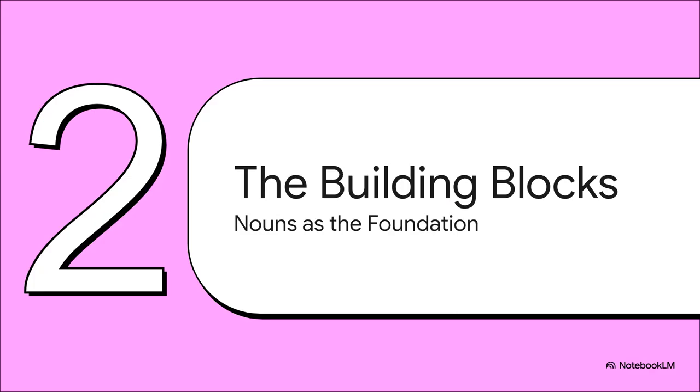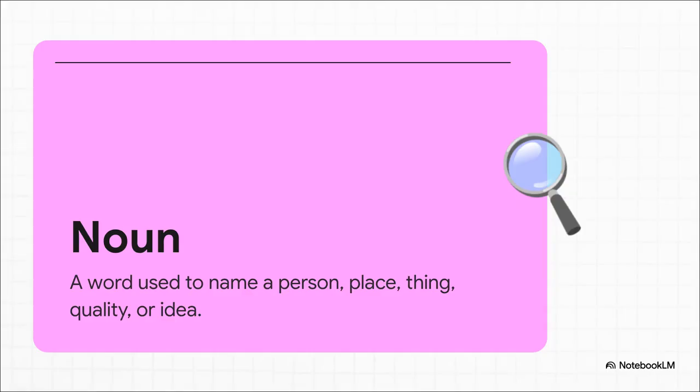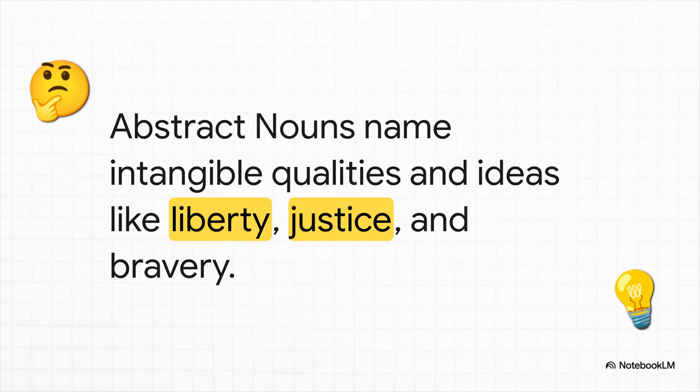All right, so every great structure has to start with a solid foundation. And in the architecture of language, that foundation is built with nouns. They're the essential substance of our sentences. This is probably the classic definition we all learned in school, right? A noun is a naming word. It's the what in our world. Tom, Mars, an automobile, justice, they all give us something, whether it's concrete or abstract, to build our sentences around. And some of the most powerful nouns are the ones you can't actually touch. These are the abstract nouns. They're the big principles, the core concepts that our whole conceptual building is designed around. They're the ideas and qualities that drive us.